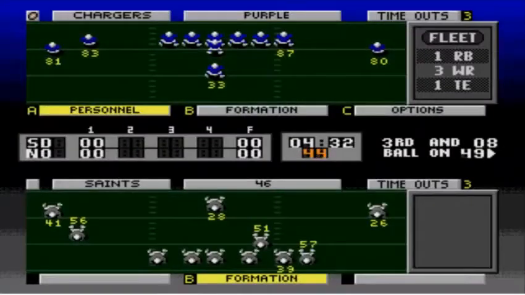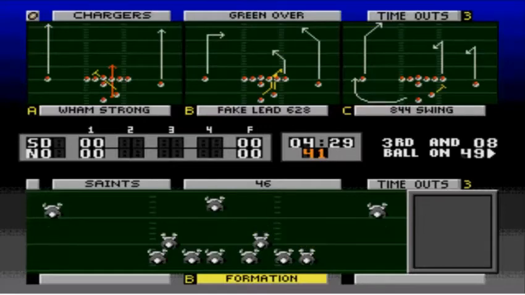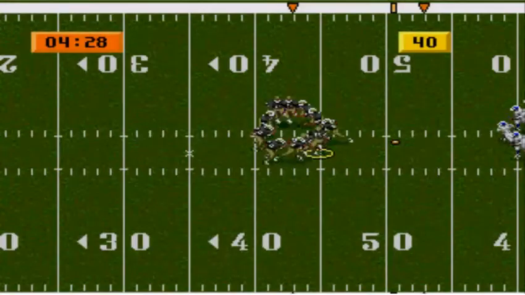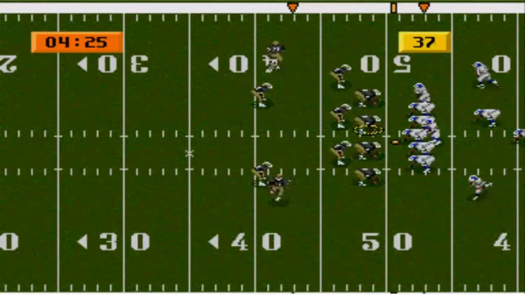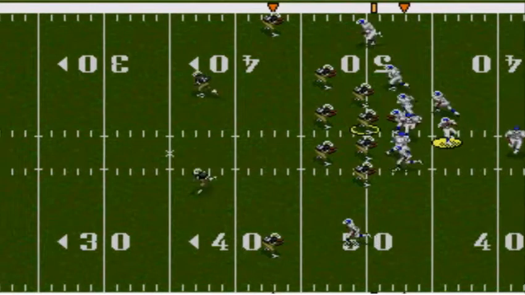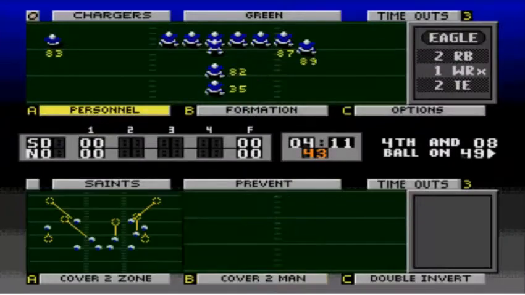Late at the 49. Down at the 49. Third and 8 for San Diego. The quarterback brings them out of the huddle. The offense comes to the line. He's going to pass. He throws right. Overthrown. That brings up fourth down for San Diego.